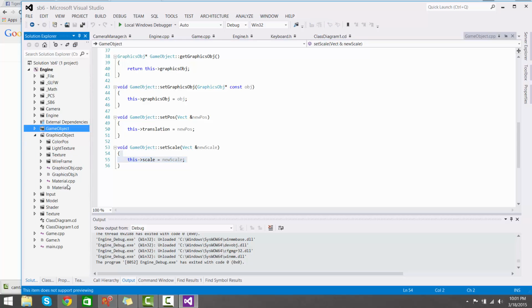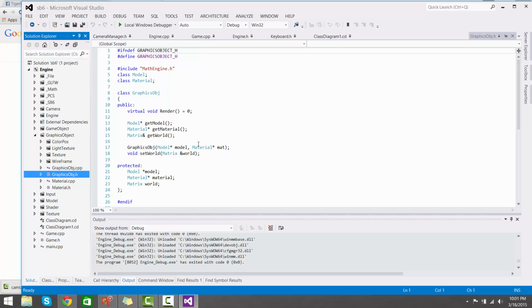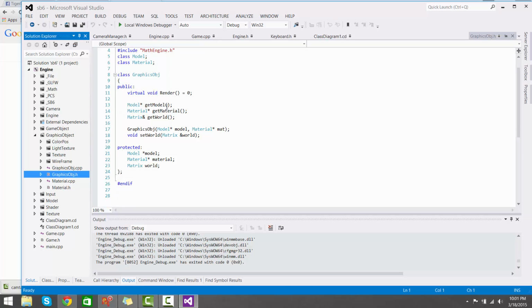Graphics objects are right here. There's a graphics object. Render calls the material, state, and draw functions later, in the overall draw function. This is to get the model, get the material, get the world. The world is once again used for the actual materials in their shader step.